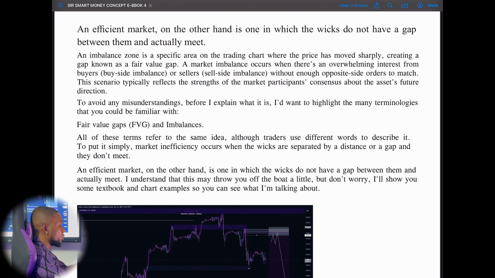I will show you examples on how I use imbalances for my entries. I'm going to show you all this thing. All you need to do is stay till the end. You are actually going to learn a lot. All these years I've been putting together this imbalance market, because imbalance is something that a lot of people don't talk about. So I decided to put down the biggest topic today for you guys. So just sit, relax, and enjoy this video.